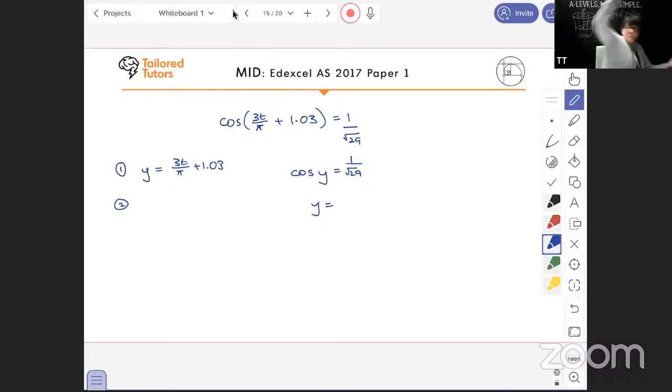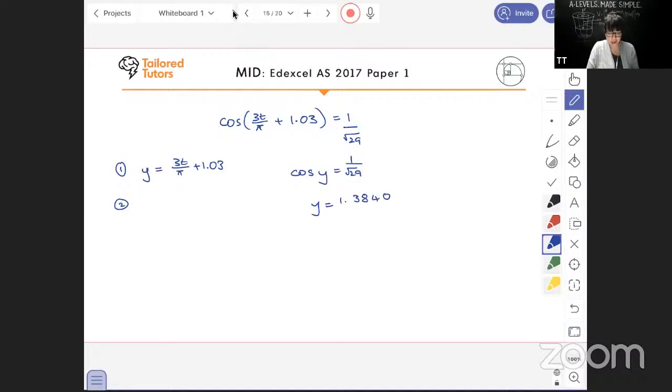So, one sec. I've made this question up, so I have no idea what inverse cosine of root 29 is. I've also realized that by putting 3t over pi and 1.03, I've implicitly worked in radians, but first years only know about degrees. So first years, don't worry about the fact that I'm going to be in radians here. It's not the point. The point is the steps that I'm going to do. But I am going to do it in radians. Okay, 1 over the square root of 29. I'm not very good on this calculator.